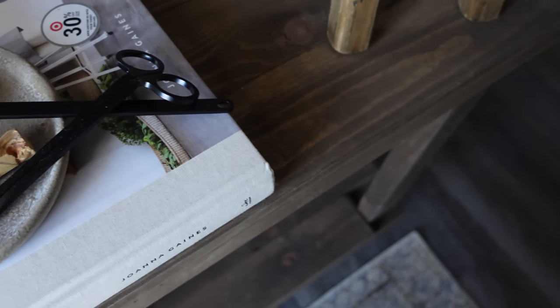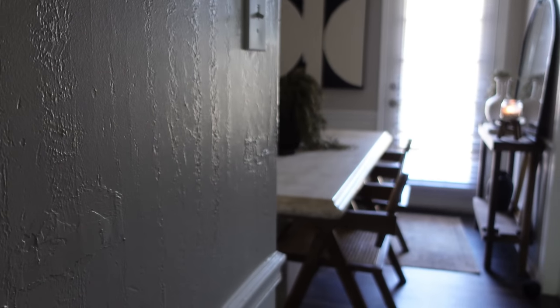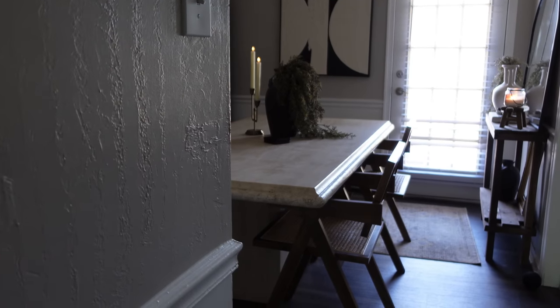The next piece, if you follow my vlogs, I recently got my dining table. It's gorgeous, it's vintage, it's made in Italy, and that's exactly what I wanted. I've had my eyes on this table for a while now, and specifically this one, she put this on Facebook Marketplace for 3 months. And then I was scrolling one time and I was like, oh my gosh, she still had the post there. So I reached out to her and I made an offer, and I paid $800 for it.